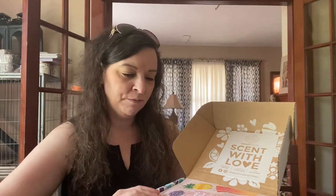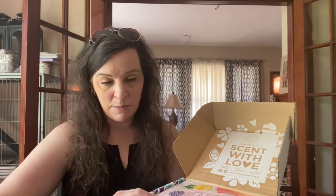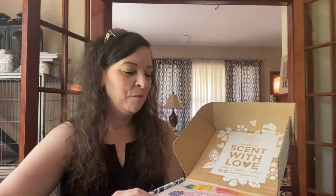But yeah, the perk to it is I always get my bar. I love that. I wish they would do always get my pod. But at $30 or more, you get 10% off. So my whiff box is always 10% off because it's $30. Plus I have a bar and cotton cleanups and things in it.